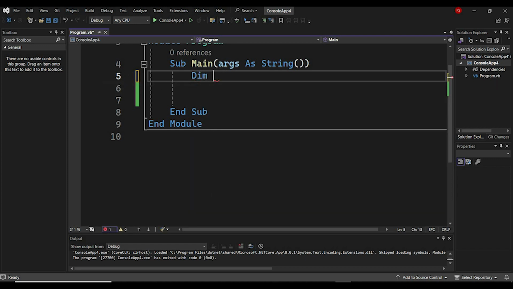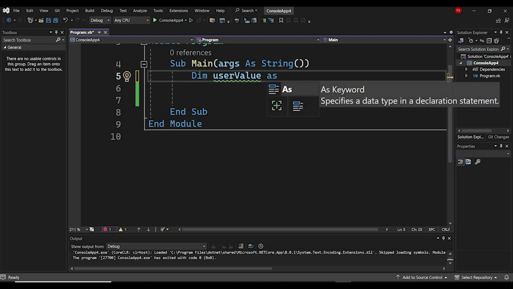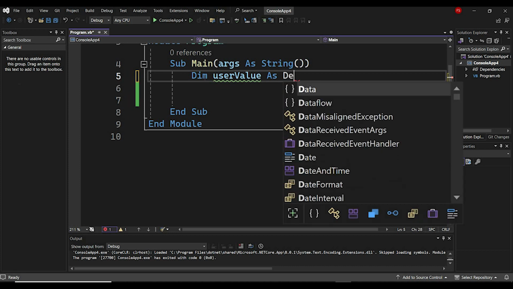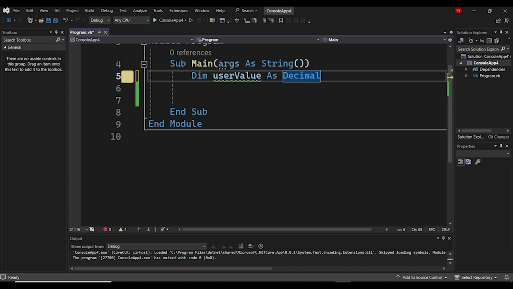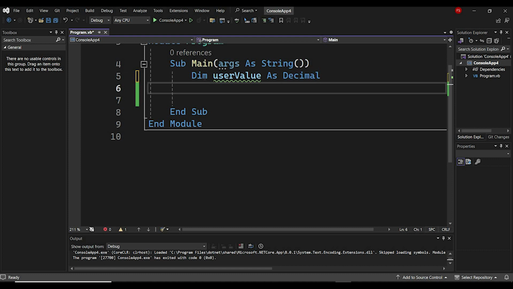Let's say user value as decimal. Don't forget that the decimal data type accepts both integer and decimal values. Okay, so I'll display that one.